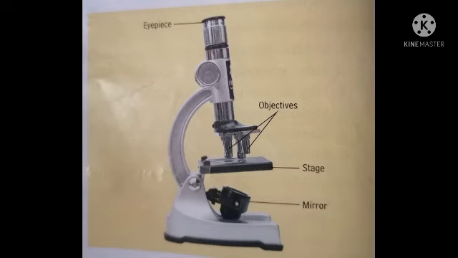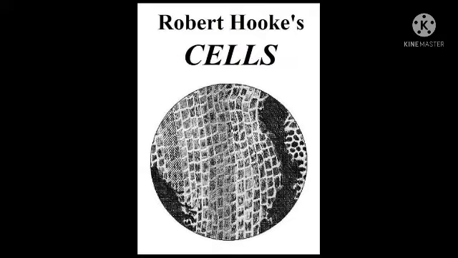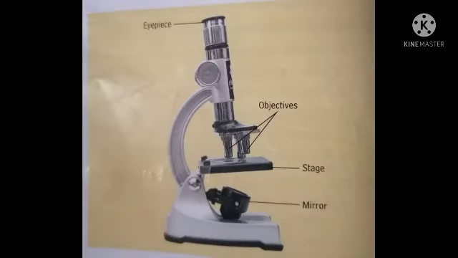Robert Hooke used this microscope to observe the slice of dry cork, and he found some chambers or boxes like this inside the dead cork, and he named them cells. Since cork has only dead cells, he saw only the walls of the dead cells, and he was unable to see the things which are present inside living cells. Later, different parts of the cells were gradually discovered over the years, and it was possible only with this microscope. And this is the microscope we use today to observe the cell.